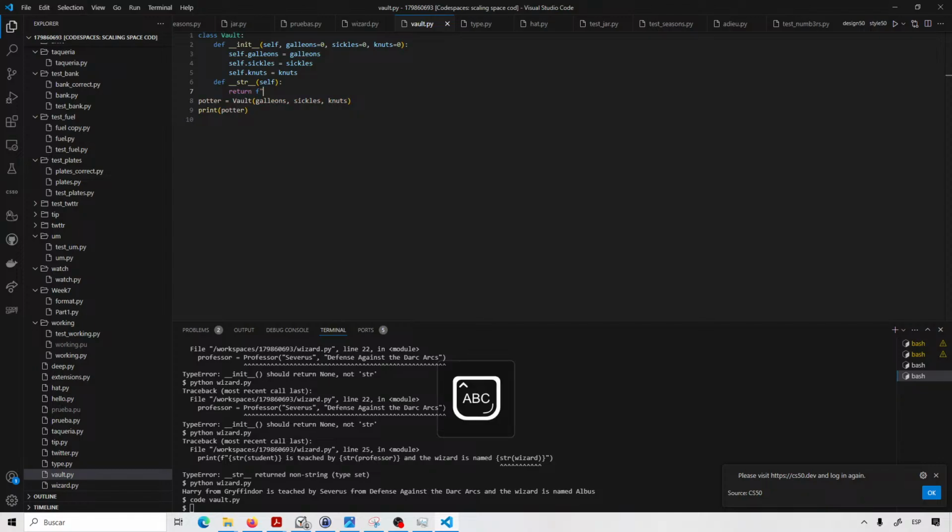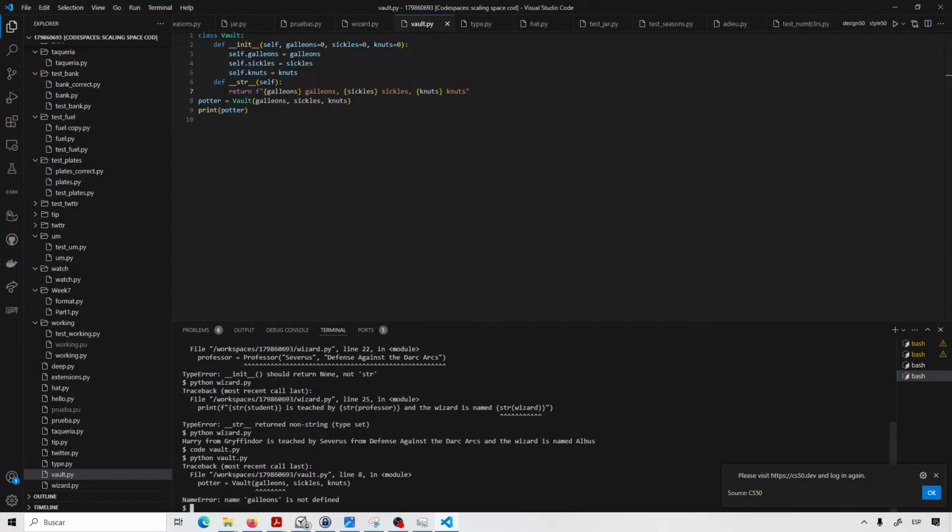And let's just return a very simple string that just reveals what's in the vault. So I'm going to return a formatted f-string, inside of which is self.galleons, and then the word galleons, so I know which those are. Then let's do self.sickles, and let's output the word sickles. And then lastly, let's output self.knuts, and then knuts here. So I know in this string just how many of each of those coins I have in this particular family's vault.